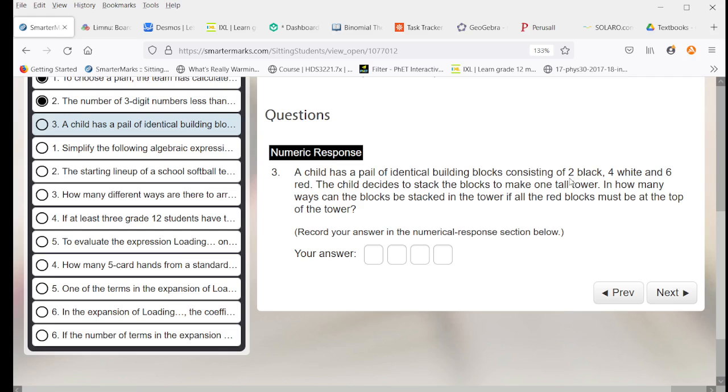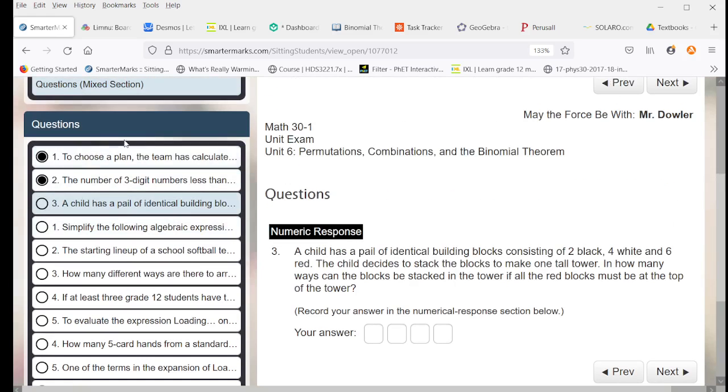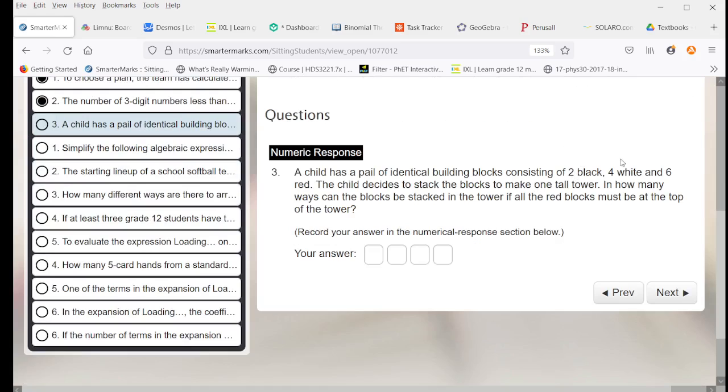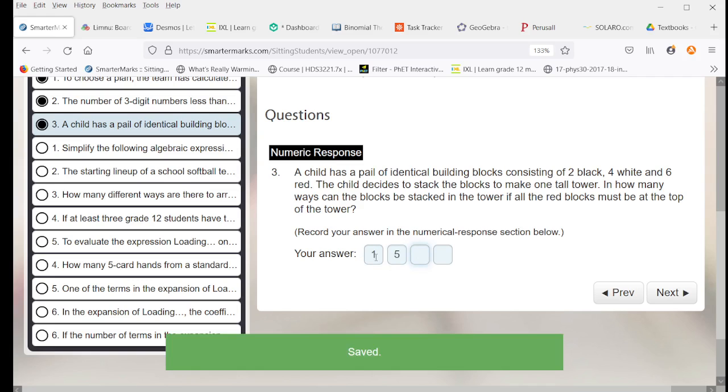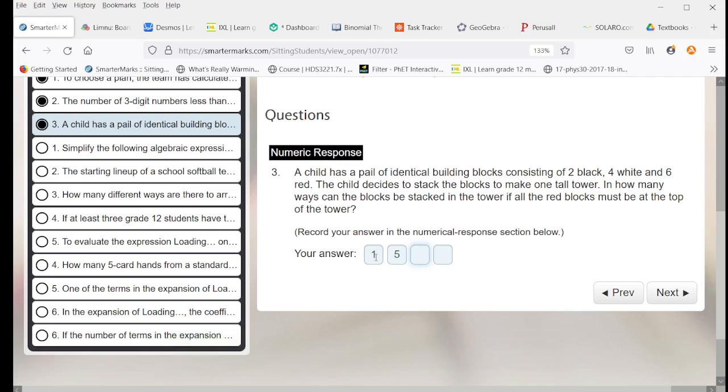Okay, so we could do this with the fundamental counting principle. We could also do this with combinations. We could say of those 6 spots in the bottom, we pick 2 to be black. So 6C2 is the same as 6C4, like we're picking the white spots. There's 15 different ways to pick the black, and once we pick the black, the white and red are completely determined. Alternatively, 15 ways to pick the white, and then the black and red are completely determined.